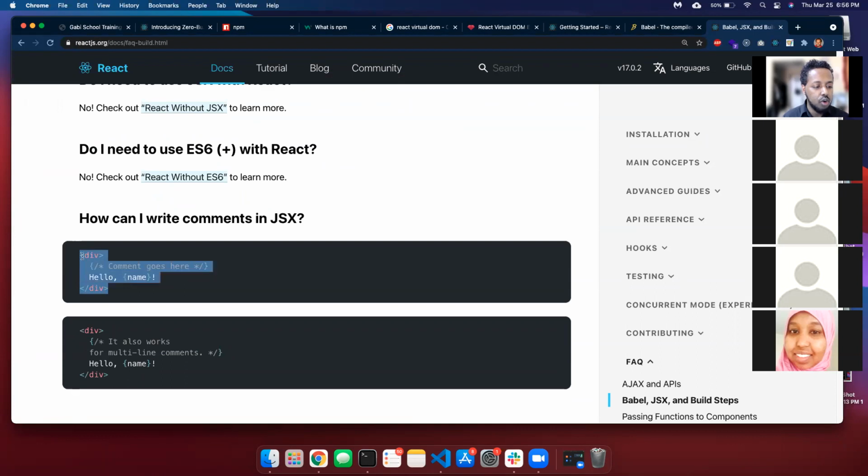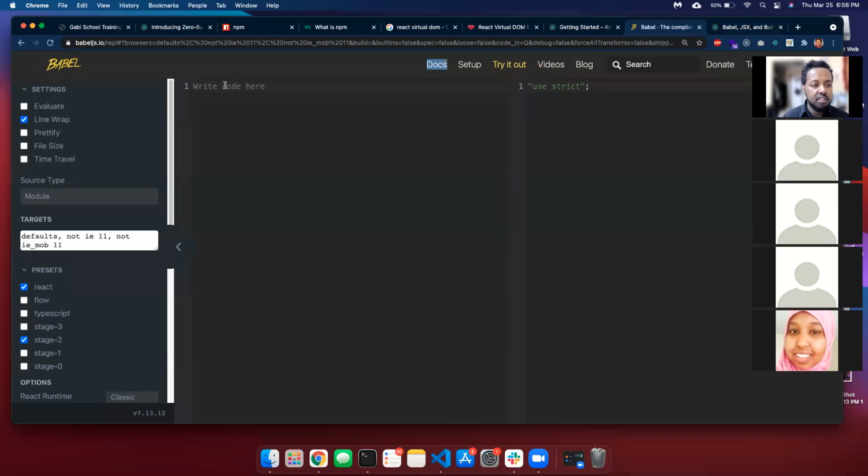So if we take this code, which is basically just a div, but this is JSX, remember, JSX is different. Sorry, there's kids screaming in the background. It's not HTML. So we could remove this comment, and as you can see, it's a normal div. Students, you guys can hear me clearly, right? There's kids screaming in the background.